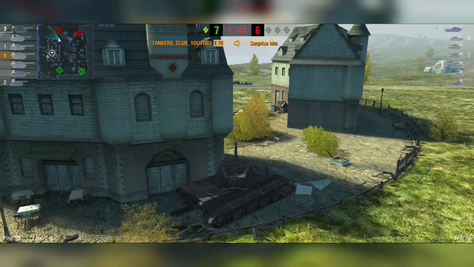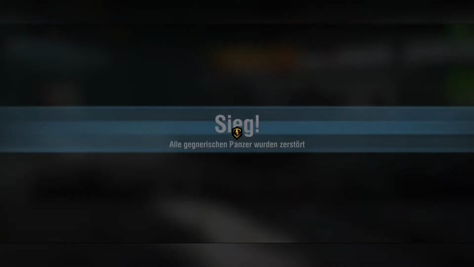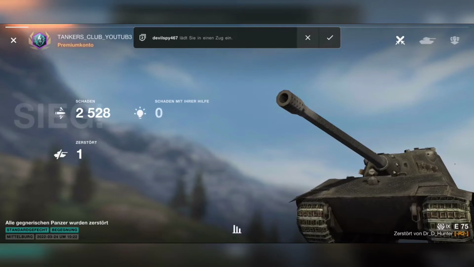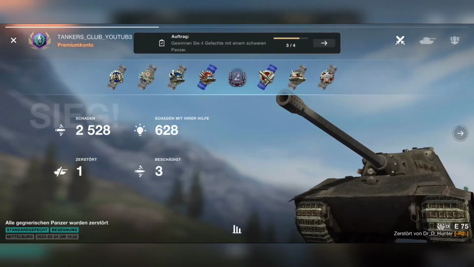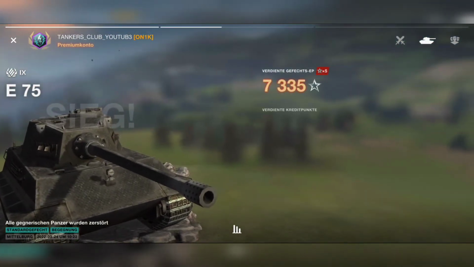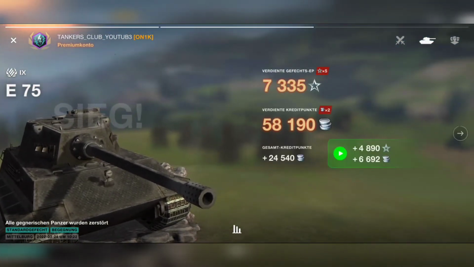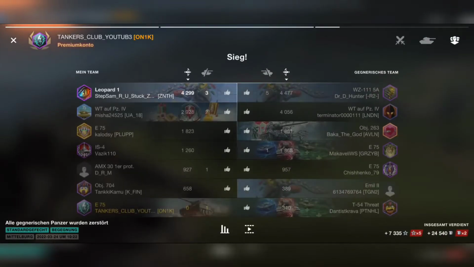Cool, cool. Crazy, crazy battle. So I hope you enjoyed watching this battle. Let's see my credits. 2k damage. 2 times more credits for the birthday. So that means how much? Give me my money. 24k credits. Nice, with the E-75 without credit boosters.